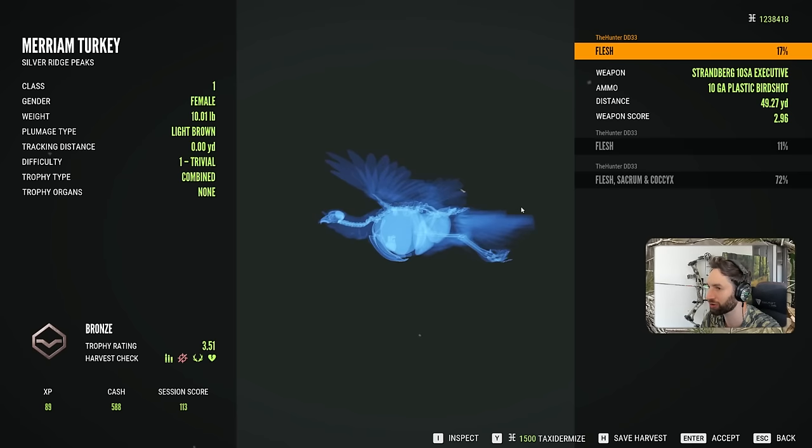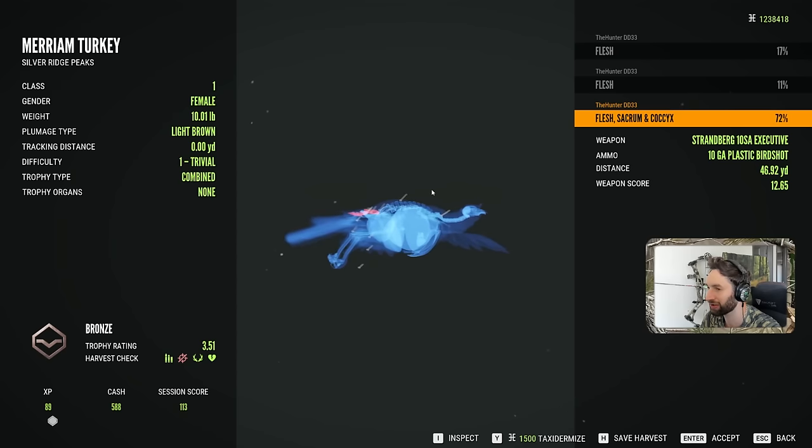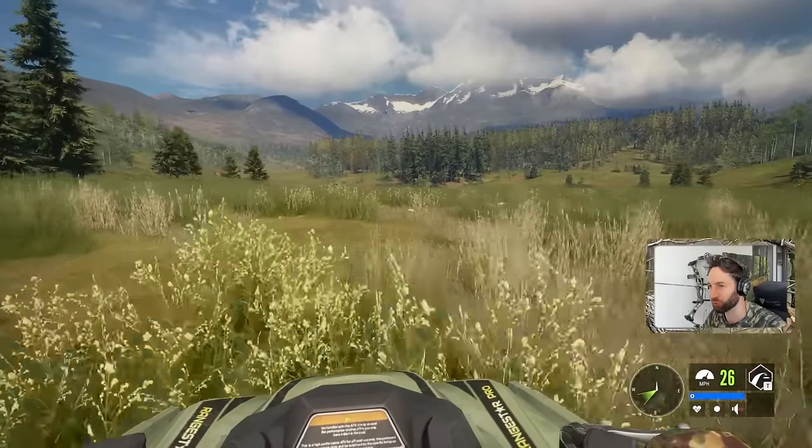Got him in the air. 49 yards. One BB took it down. Well, then we finally hit him a lot of times here at 46 yards. And that is what took her down. And that is what we're looking for, guys.